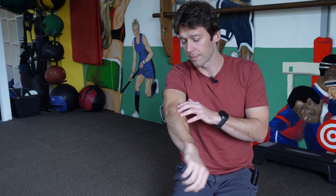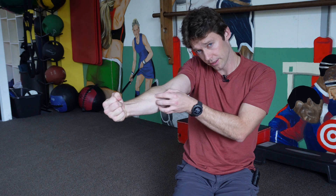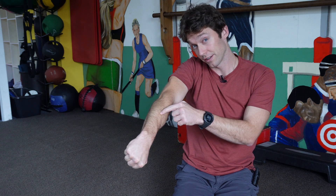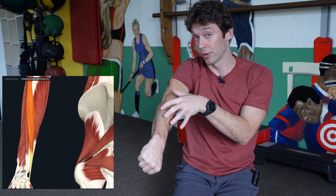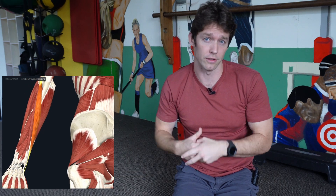To start with a little bit of anatomy: we've got our forearm muscles here, with our flexor compartment and our extensor compartment on the back — and we're focusing on the back muscles. Some of these are innervated by the radial nerve, and some by the posterior interosseous nerve. These nerves provide the motor information — the ability for the muscle to perform the actions we'd like it to do.